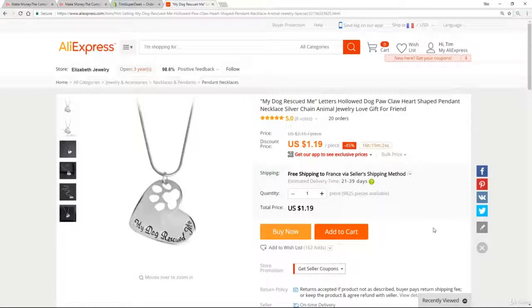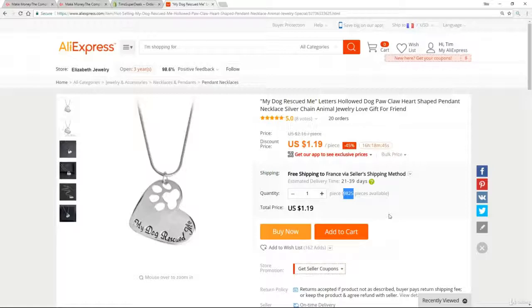Now, just before I move to the next step, I always do a couple of checks. The first check I do is to make sure that the supplier still has plenty of product in stock. I don't want to start ordering from a supplier who has only got 10 pieces available, for example, because I'm hoping this product's going to take off and I don't want him to run out of stock. And in fact, on that note, it's often good to find 2 or 3 suppliers that stock the product you want, so that you always have some sort of insurance policy. Not that that's always possible. So if you do have the one supplier, make sure there is plenty of stock available. And you can see here that I've got 9,825 pieces available. So that is more than enough to build my business upon.